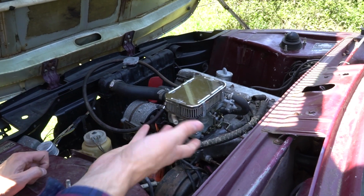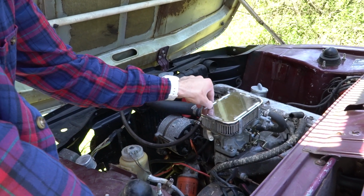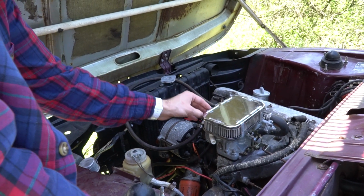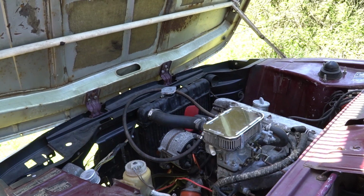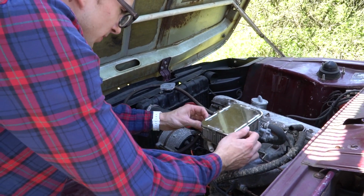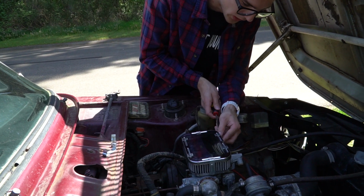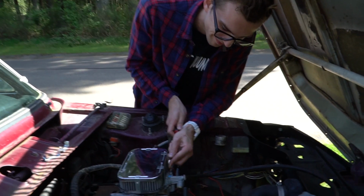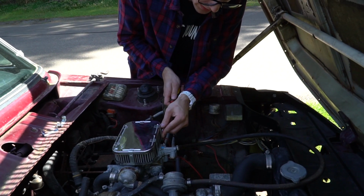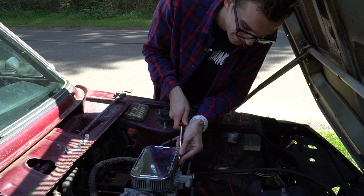I mean, it'll probably work to put it in, but maybe we could even just pour it in the car. I don't know. I read that would work. We can try. You have to do little portions of it. Yeah, let's try that first. We could put like half the can, let it sit, just break up all the carbon, and then see what happens. I'm hoping it stops dieseling.